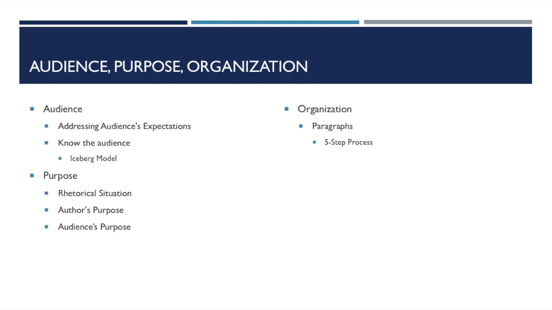The next topic is purpose. For purpose, we're going to look at a rhetorical situation, which rarely has one purpose, and the authors and audiences tend to bring their own purposes, and this can often be multiple purposes to each rhetorical situation. These potentially can conflict or complement each other depending on the author and the audience. So it's important to make sure that these purposes are complementing each other and not conflicting with each other.